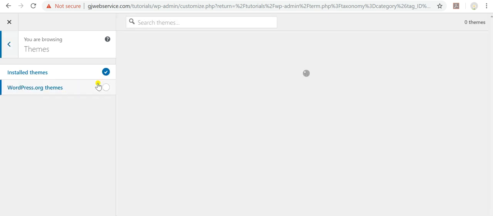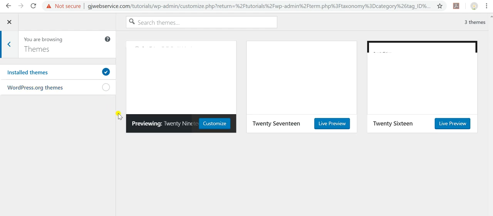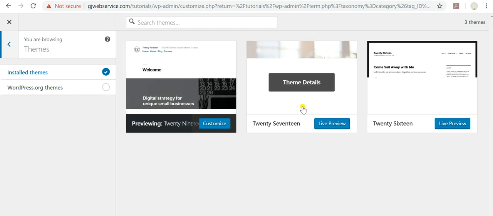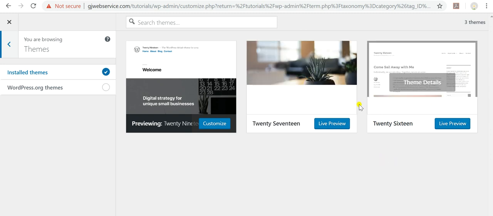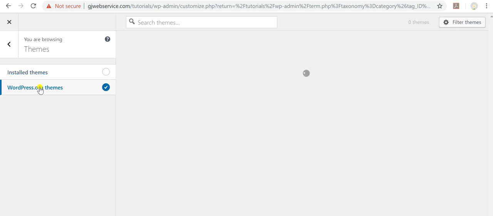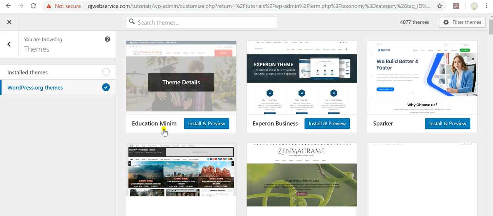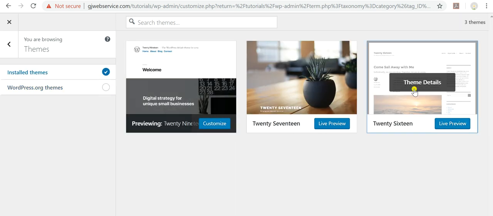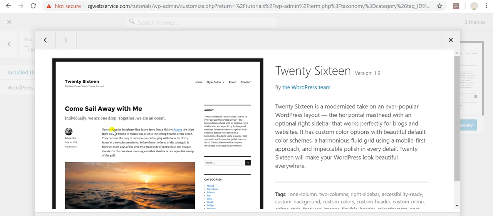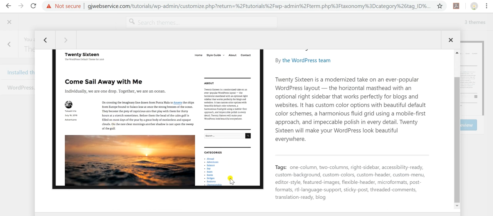So we'll come in here and change this. This gives you a bit of an idea of what some of the different themes are. 2016 is not a bad one. It's a nice one to look at. But you can also go on to the WordPress.org themes and download other themes if you wish. I'm not going to worry about that too much for this tutorial. We can go into that in another tutorial at another time. So I'm going to click on the 2016. So it's got its little widgets down the side and all that sort of stuff.